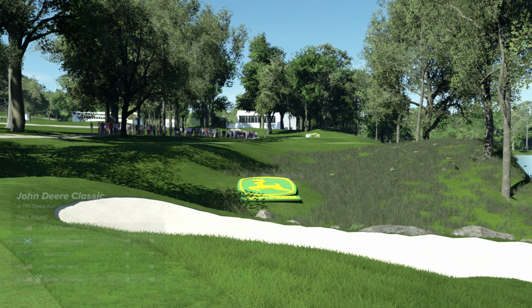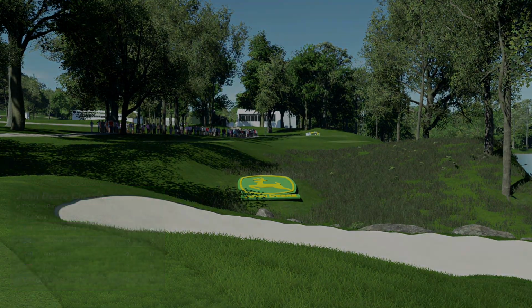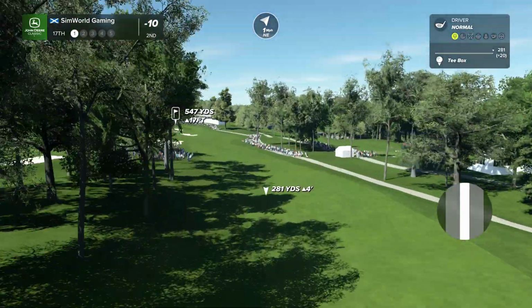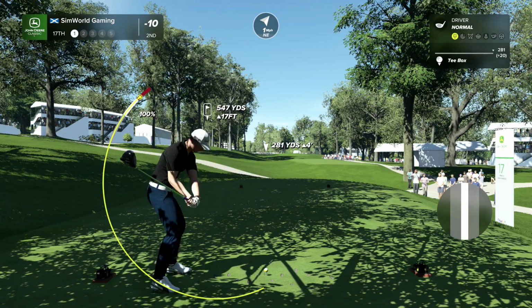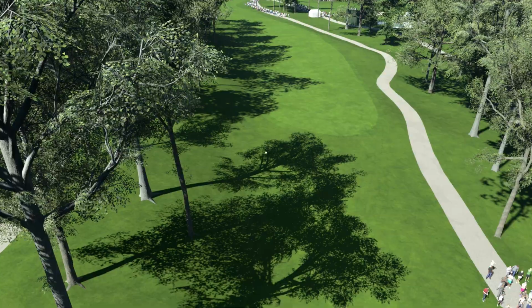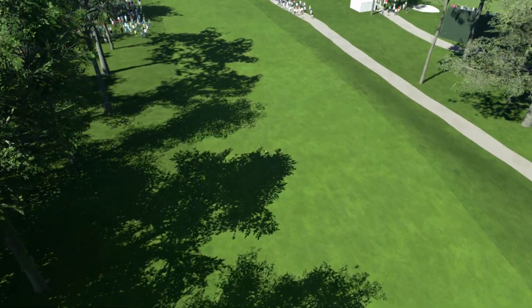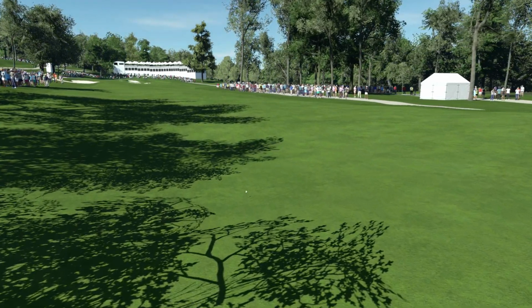A live look at the leaderboard, and Bubba Watson finds himself in top spot. And after a birdie at the last, they take the honour on the hole. Players looking for a fast finish on the par 5, 550 yards. Second shot does play up the hill, but there's plenty of room to miss your second shot around this green. Must make birdie for the players in the field.